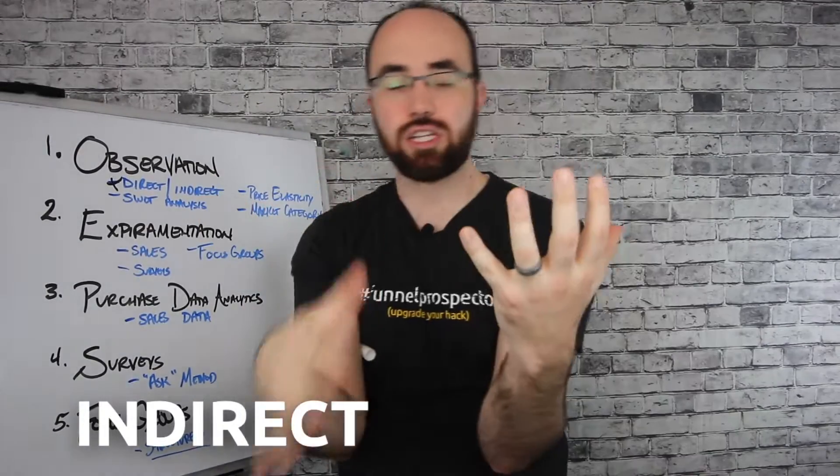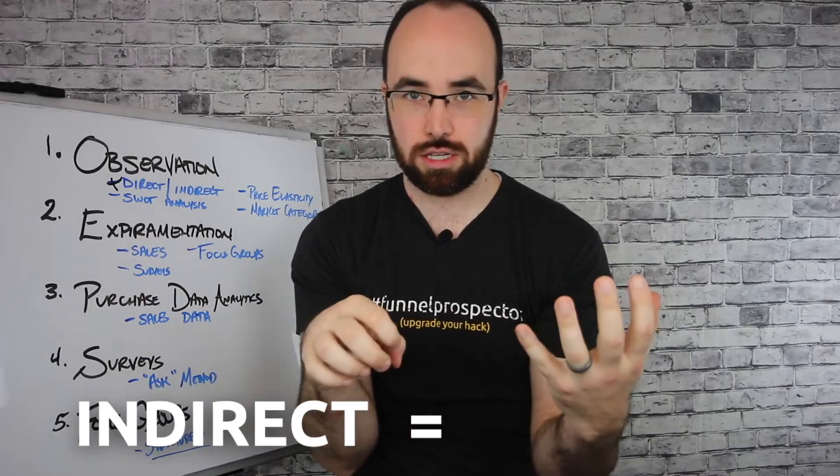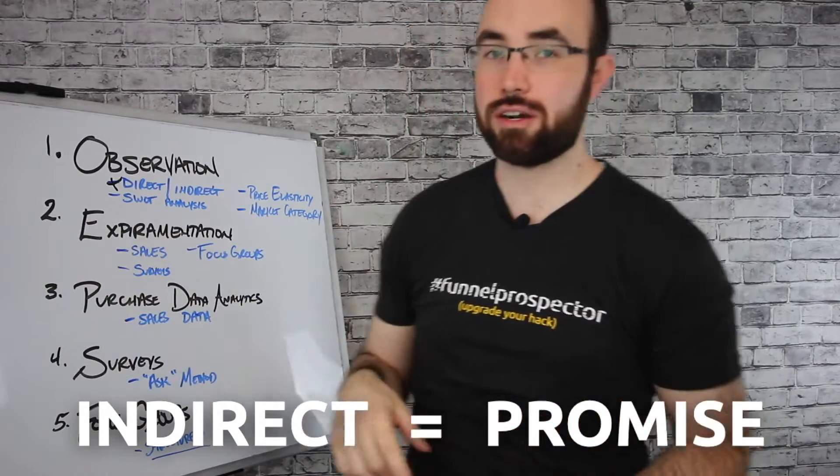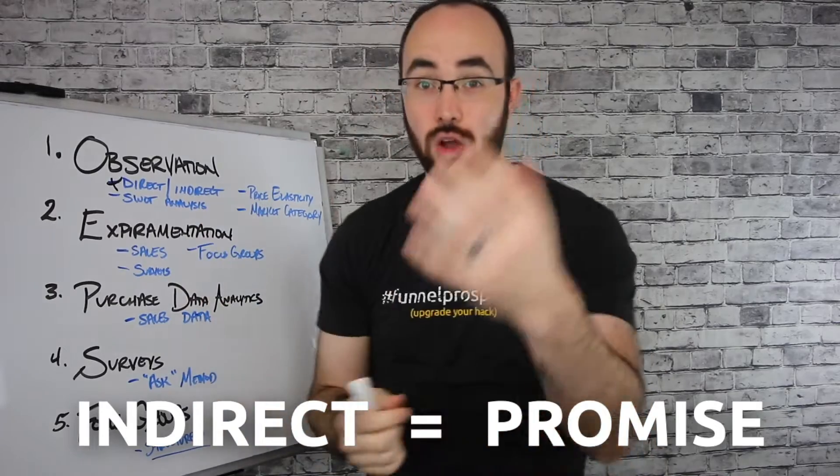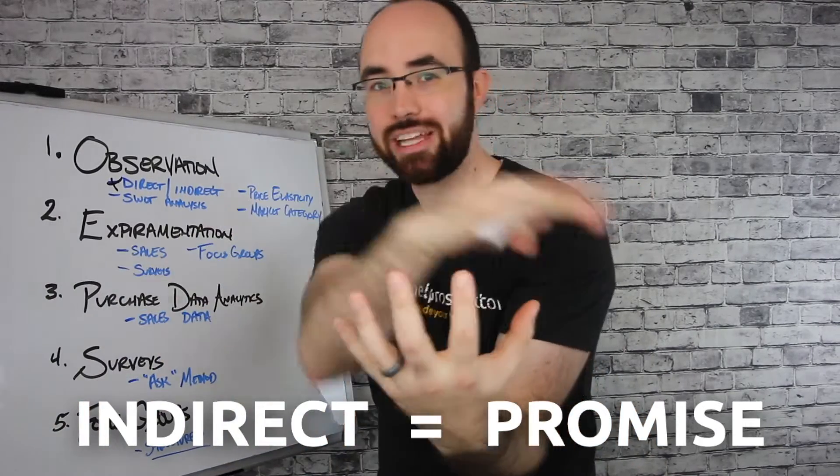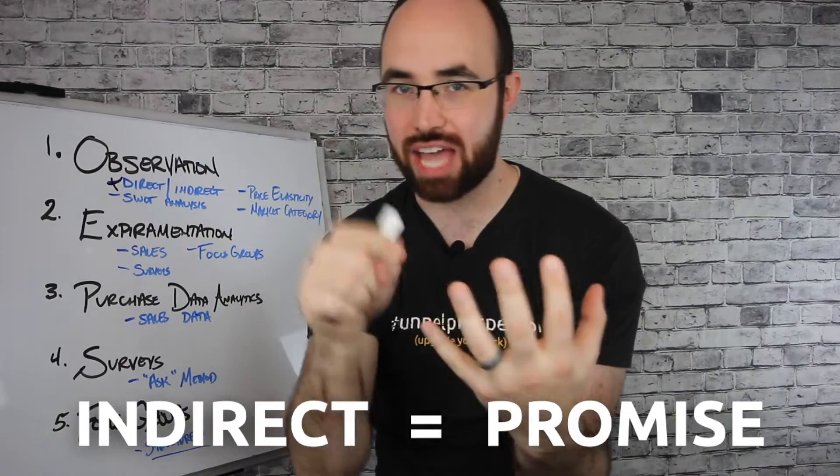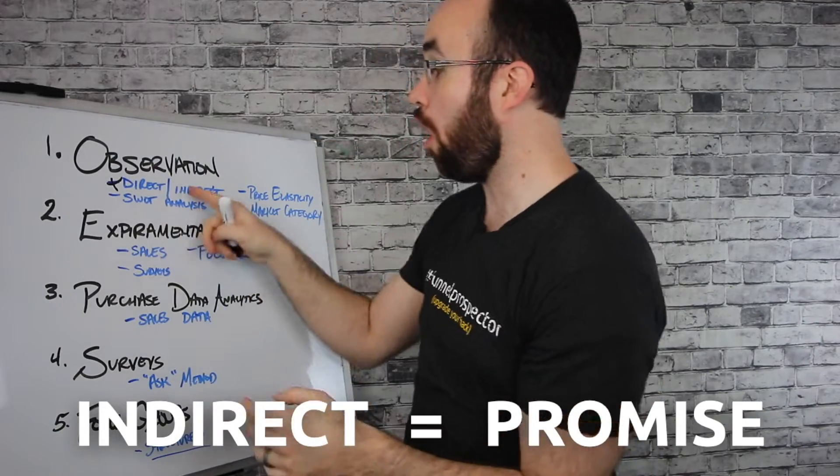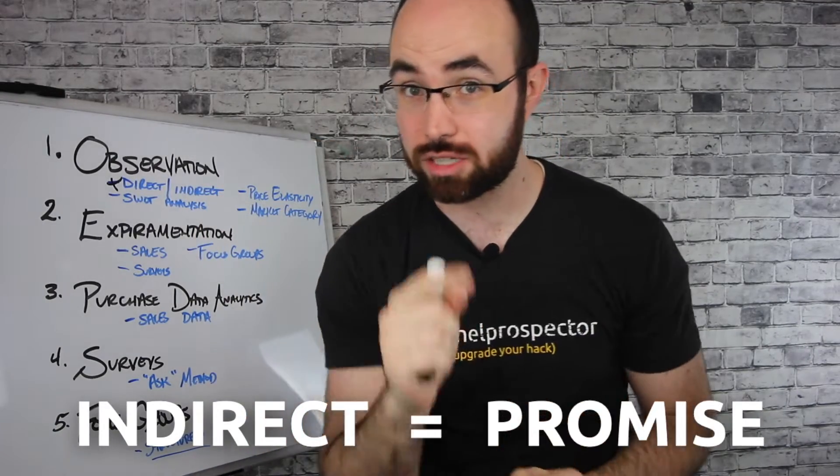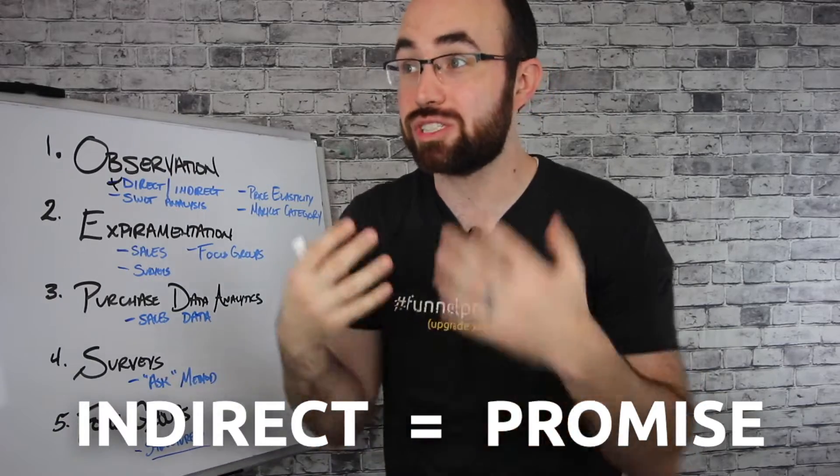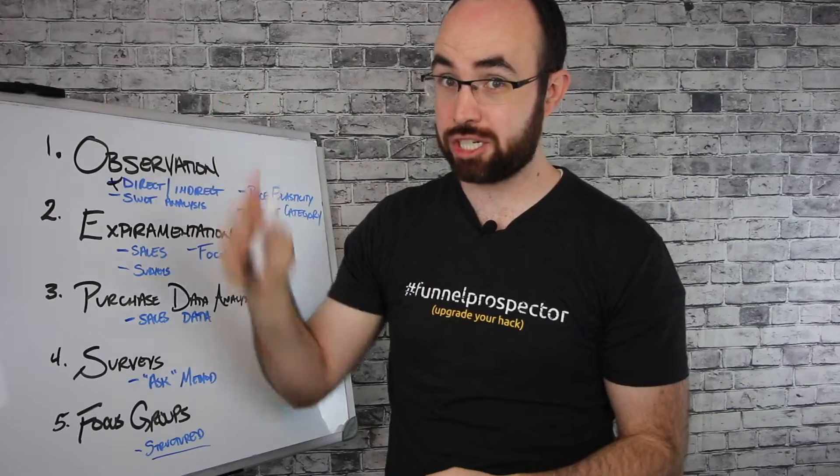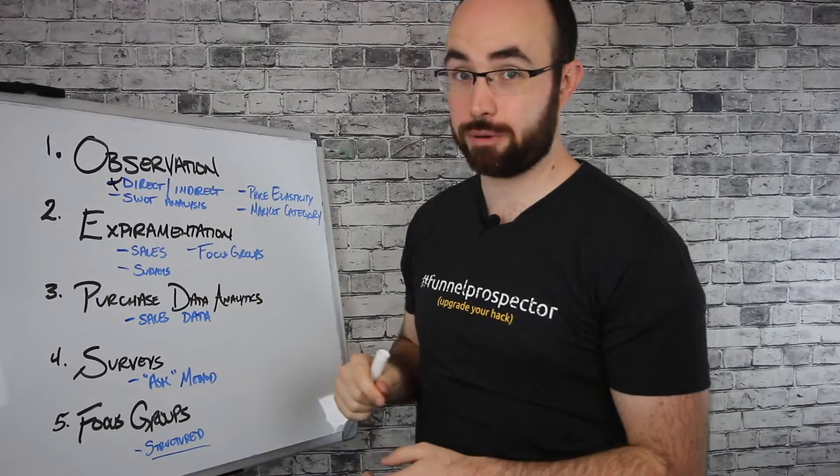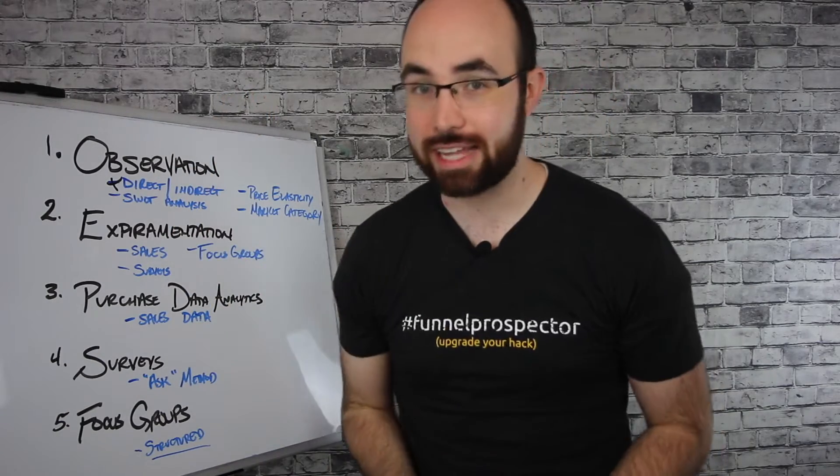Indirect competitors, they're selling the same type of promise. While the direct competitor is like we're going to sell you this one doohickey, indirect is we're going to give you more time in your day. How many companies give that promise? You can look at all of those competitors because they're all taking your customers' money. Your customer is giving them money. You might as well let them know there's a better option. You have a better product. You have a better promise. That's how that works. Direct and indirect for MBAs and for entrepreneurs.